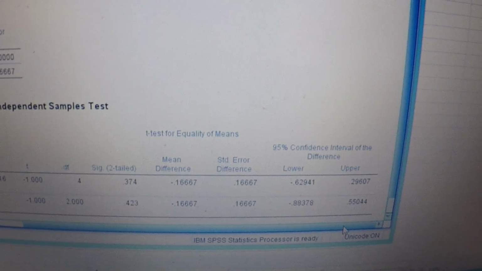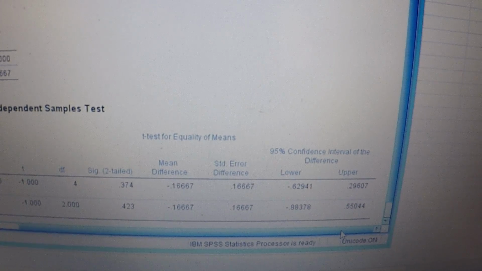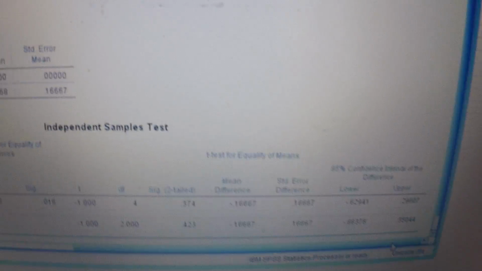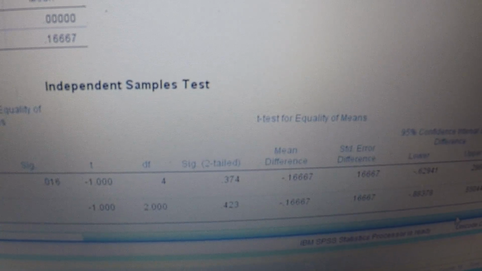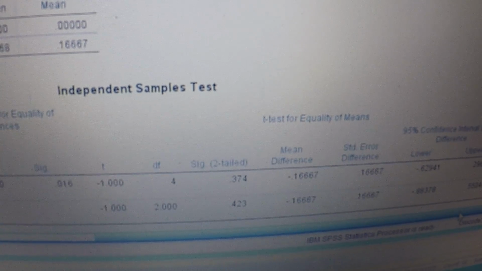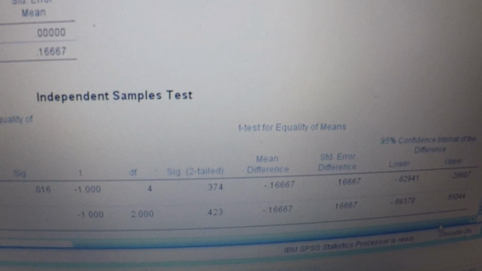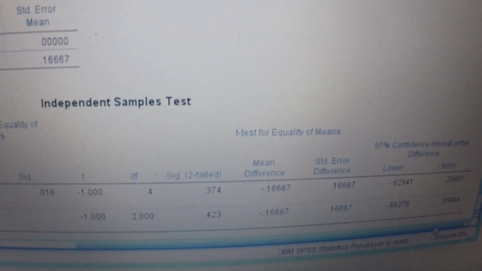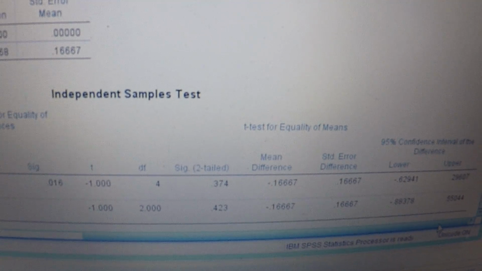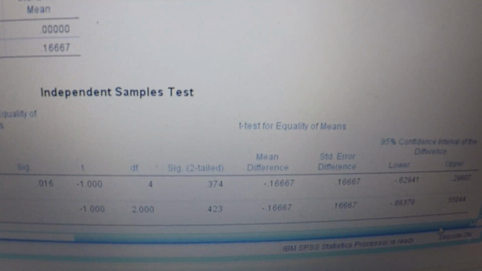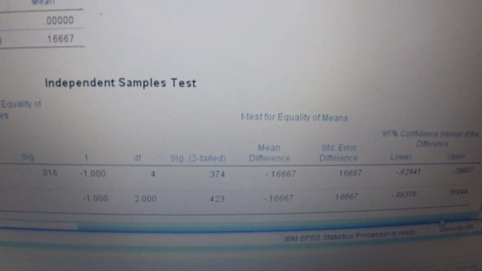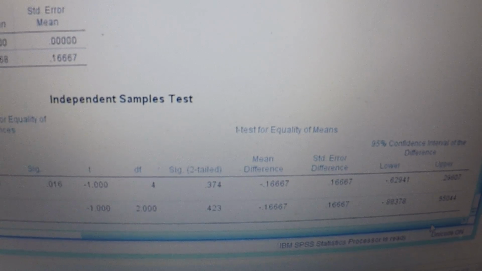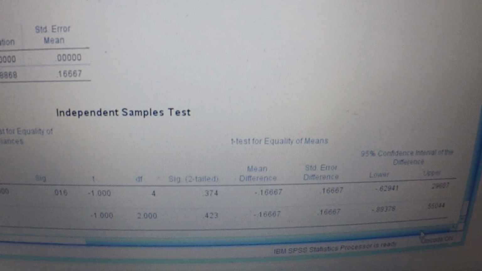So t-test for equality of means, this is where we're comparing our means for our two groups, 15 and 25. Our t-value is our test statistic, and here it says our t-value is -1. Does everyone see where it says t of -1? It says that it's -1 regardless of which row you're using. They're both a -1, but it in fact gives you different p-values. The sig value is your p-value. Wherever it says sig, that's a p-value.